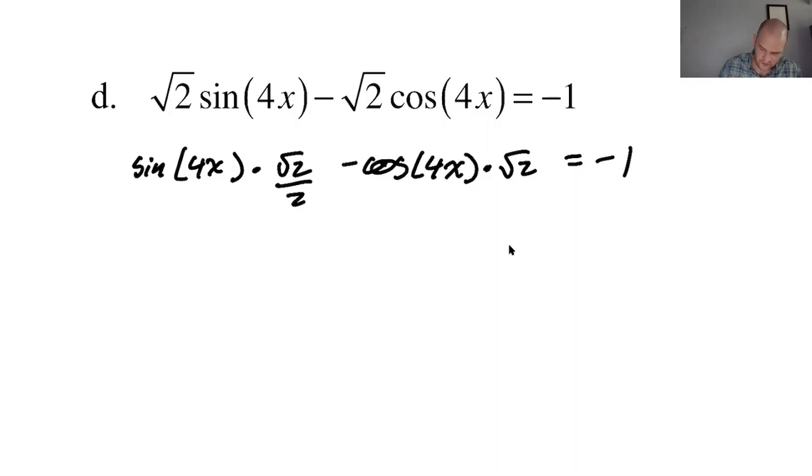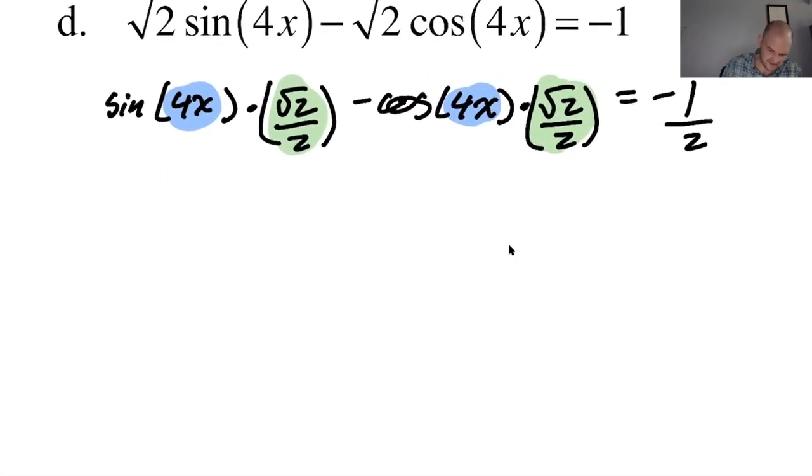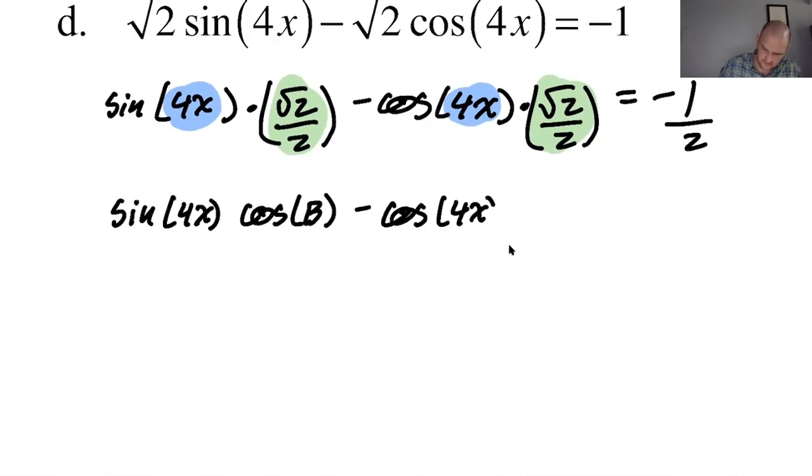And we'll come up with a more organized way to do this. But the intuitive approach is not something that you should look down on. It's a really good way to work your way through these problems. So we have 4x and 4x. And now we created this and this, which we're going to say are the sine and cosine of something. So I'm going to say this is sine of 4x, cosine of b, minus cosine of 4x. And this would have to be the sine of b. Sine, cosine, cosine, sine.